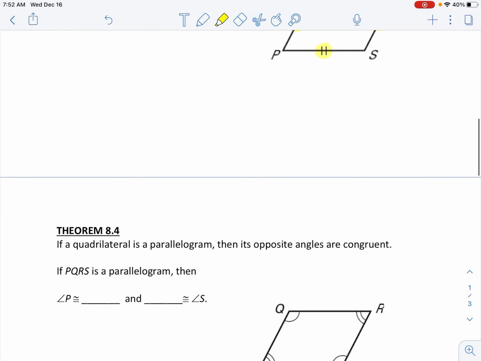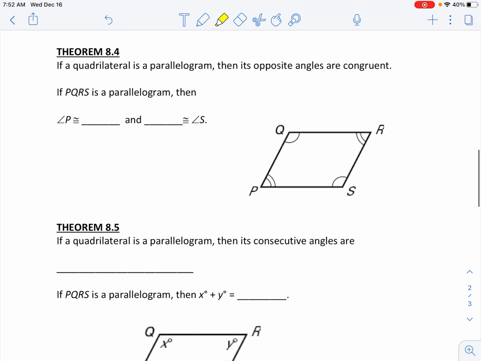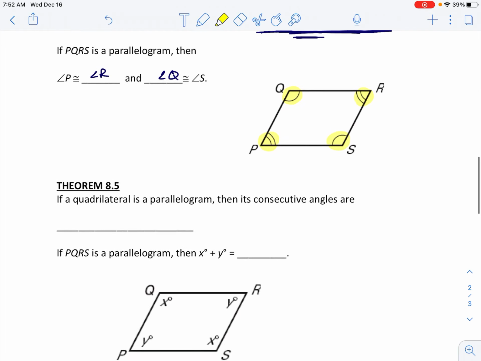Moving on, we're going to go over to theorem 8.4, and you don't really necessarily need to know the names. This one is talking about a parallelogram too. This is saying opposite angles are congruent. Not only are opposite sides congruent, but opposite angles are congruent. Again, we're talking about the angles here. You'll see with the arcs that angle P is congruent to angle R, and angle Q is congruent to angle S, and we're able to see that with our number of arcs here. So there's a lot of structure in these parallelograms, which is good. As you can imagine, it's going to make these algebra problems coming up very simple.